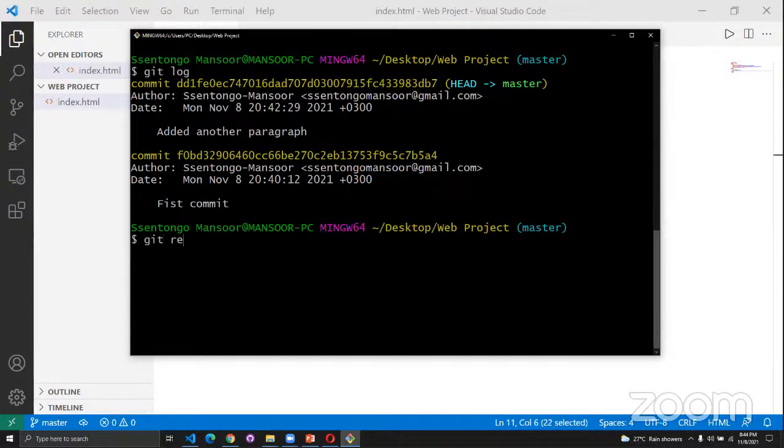If I say Git Reset and I stop there, it's going to go to the very first state, before I made the first commit. Sorry, I made a spelling error here, but I meant first commit.